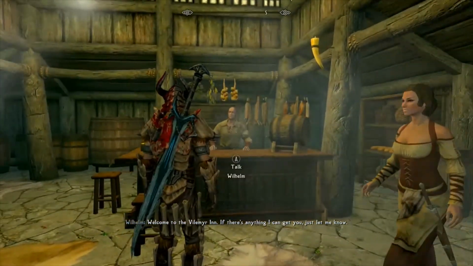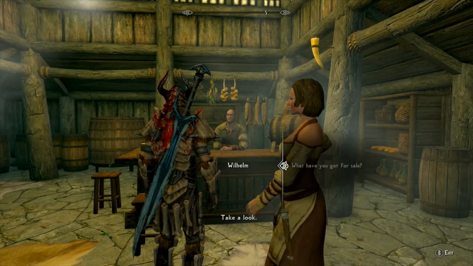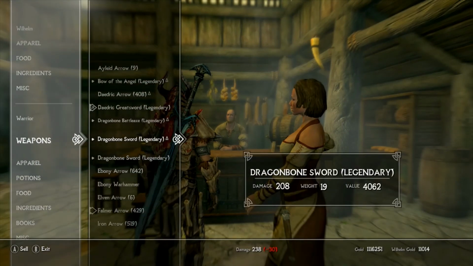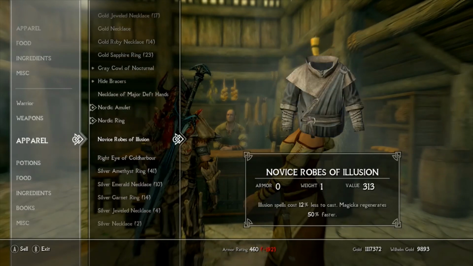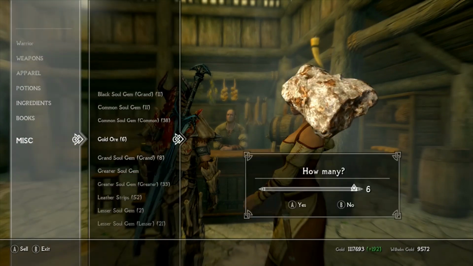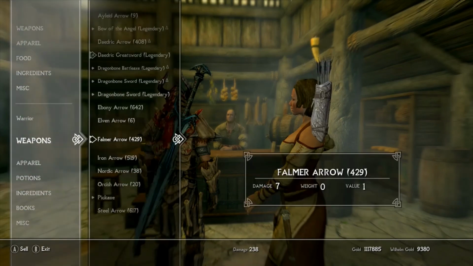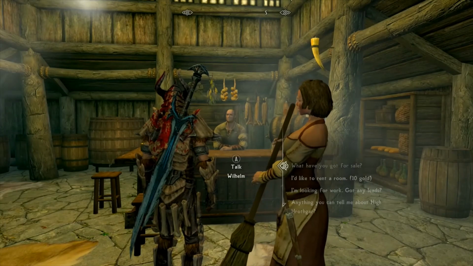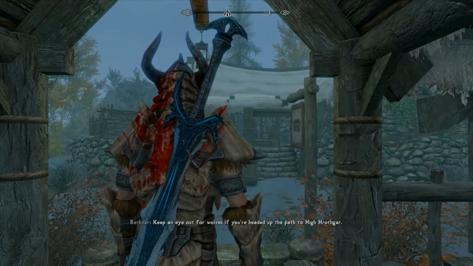Welcome to the Villamir Inn. If there's anything I can get you, just let me know. Pardon me, my lord. Would you care to hear me play my lute? If I were you, take a look. If you pass through again, stop by for a drink. Keep an eye out for wolves if you're headed up the path to High Rothgar.